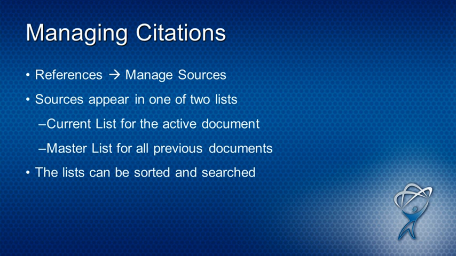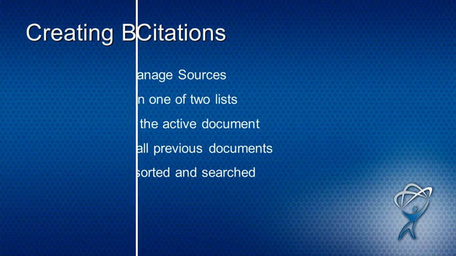The list can be sorted and searched, which may not be too important if you only have 3 or 4 citations, but if you're doing your doctoral thesis or your dissertation, and you're going to have a long list of literature credits, you actually want to be able to sort and search for exactly what you're looking for. This can be a wonderful tool.